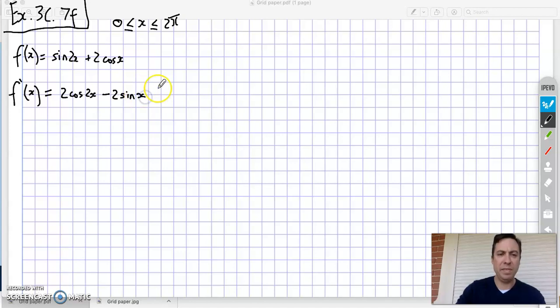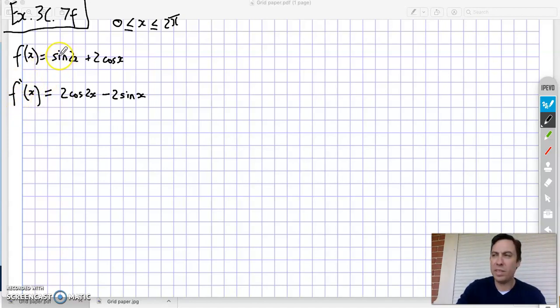Okay, so I have taken the first derivative of this function. The function is f of x equals sine of 2x plus 2 cos x, and it makes a nice trigonometric graph that we will get to. This question is focusing on stationary points, maxes and mins, but we will end up graphing that and showing where the maxes and mins are. And to find stationary points, I need the first derivative, right?